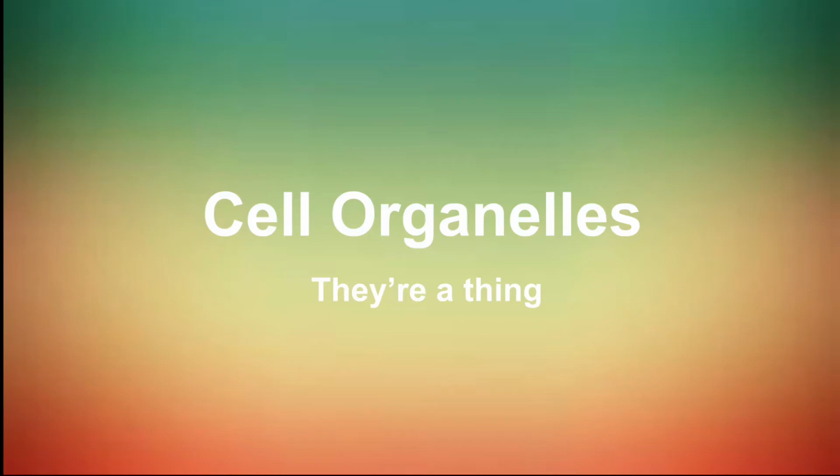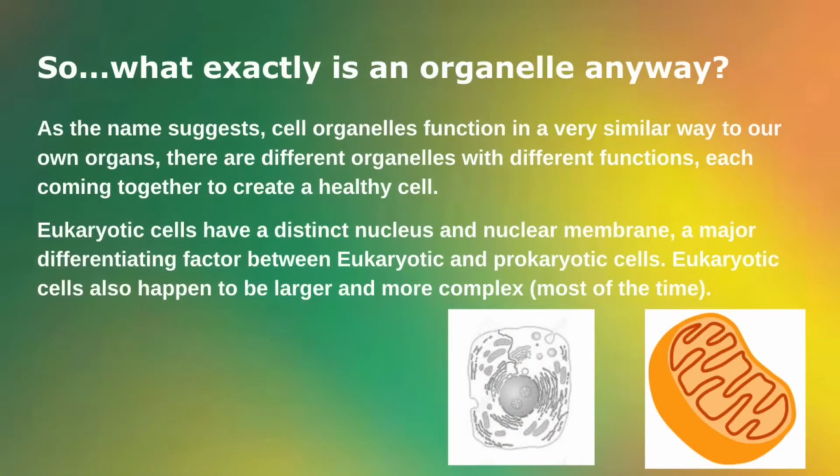Cell organelles. So what exactly is an organelle anyway? As the name suggests, cell organelles function in a very similar way to our own organs. They are different organelles with different functions, each coming together to create a healthy cell. Eukaryotic cells have a distinct nucleus and nuclear membrane, a major differentiating factor between eukaryotic and prokaryotic cells.